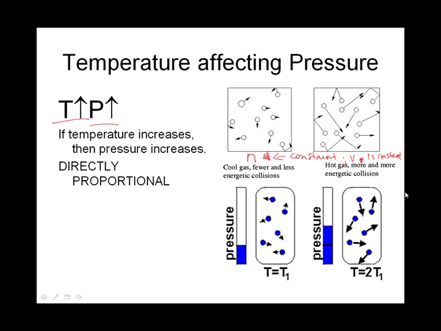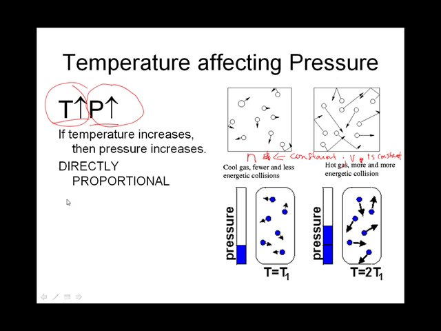So the only two things changing in this phenomenon are the speed of the particles and therefore the amount of pressure on the inner walls of these containers, because the particles are hitting against the inner walls of the container more often and harder. So as temperature increases, the particles speed up, they're hitting the inside wall of the container more often and harder, and so now you see a direct relationship.